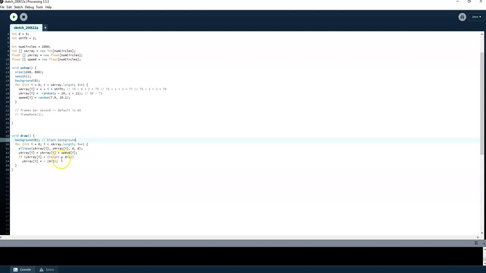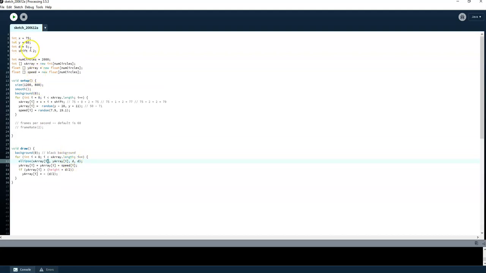Every time we go through that loop, we're going to draw an ellipse. At index, we're going to have the X value referencing the X array at index 0. So that index I is 0. Y, we're referencing the Y array at index 0. And then we are hard coding in a diameter of 5 for our ellipses.